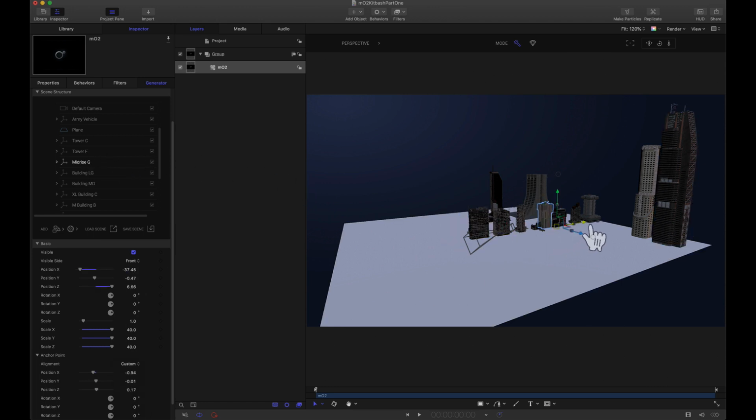Now, something I'm doing here as well, I'm not zeroing out the X and Z anymore. I was just showing you that it would go to the center of the scene. Once you set that anchor point to the bottom or the center, you can just simply drag that over, and it's going to be in relationship. These X, Y, and Z coordinates are in relationship to the dead center of the scene, and that's what we want here.